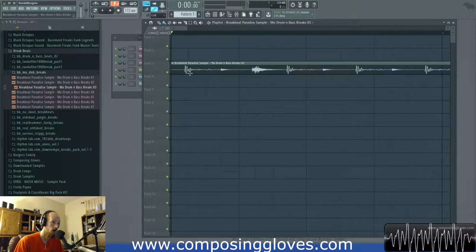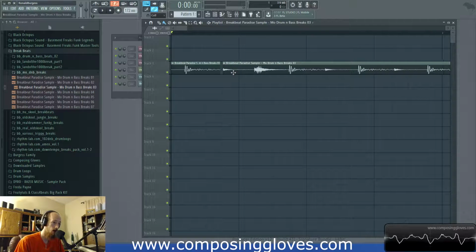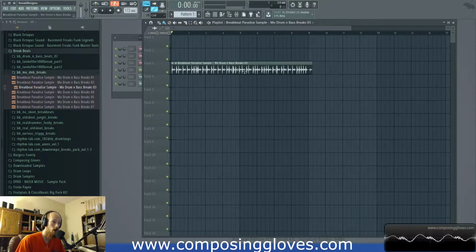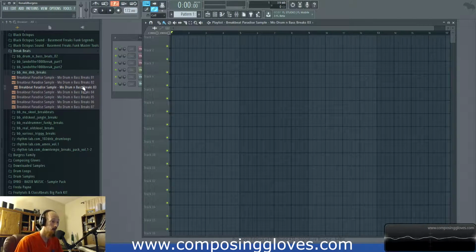Well, you simply cut it up. And so you just do something like this, you cut it up, and you move them according to where you want it. And it might take longer, but if it's the break you want to use, then it's worth it. And I think that doing something like that is valuable because you see exactly how the break is constructed, where the kick and the snare hit and where all that stuff is.